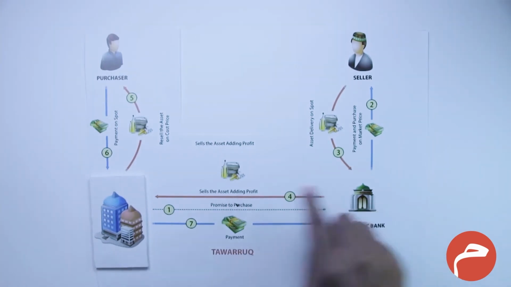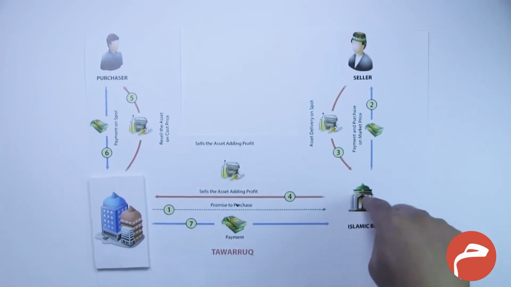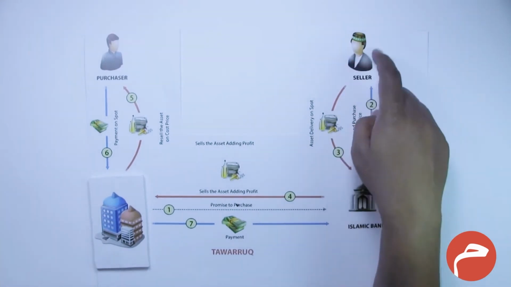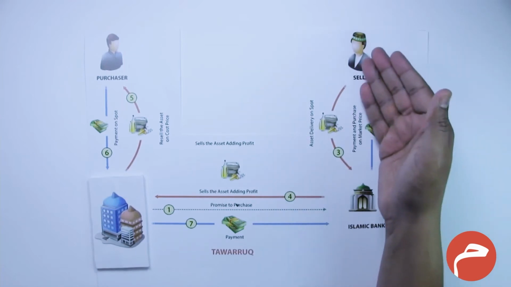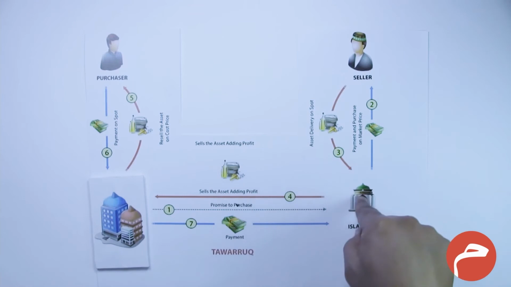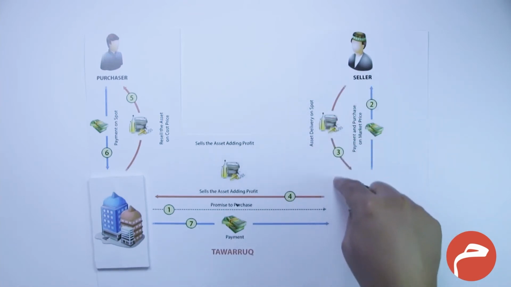step two is, for example, if in the promise to purchase, the company has mentioned that the company would purchase certain identified assets from the Islamic bank of value $10 million, then the Islamic bank would go ahead and purchase those specific commodities or assets from a seller. Now, this could be a broker, this could be anybody in the market who sells these commodities or goods. So the Islamic bank makes the payment and these assets or commodities are transferred to the Islamic bank.